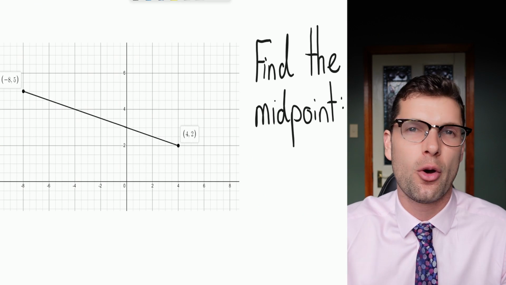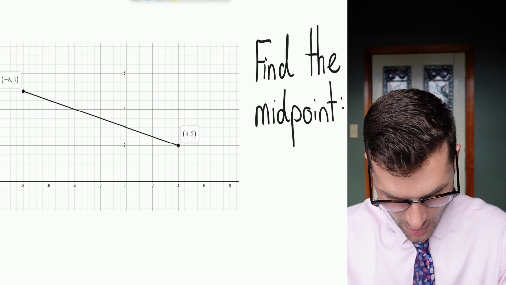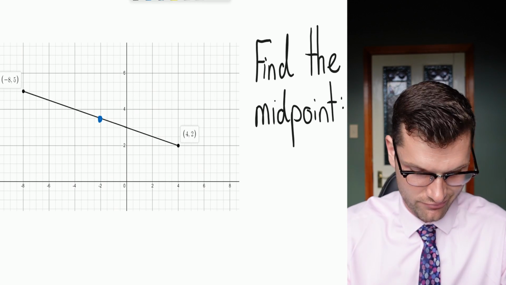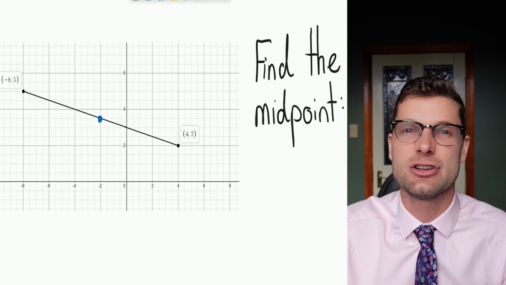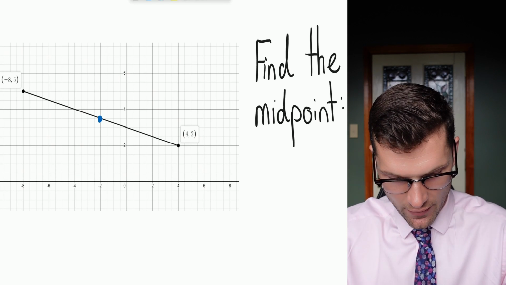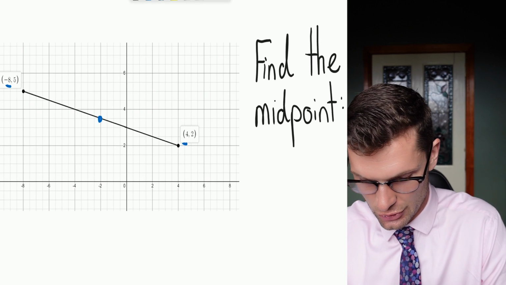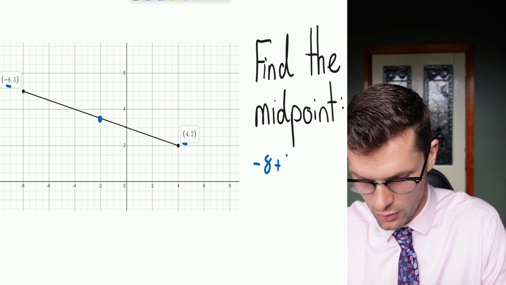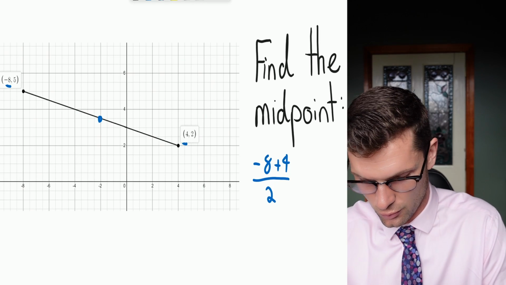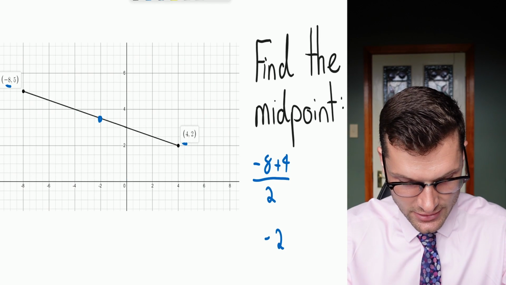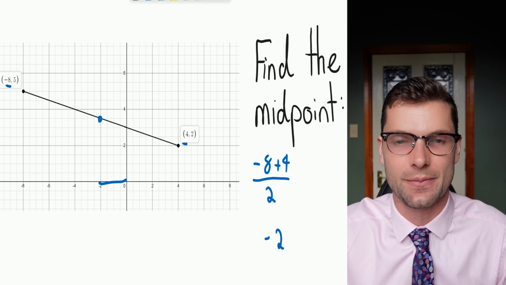Now we're going to find the midpoint between these points. Again, this is one that I love to have a guess at first, and we can see that it's probably going to be somewhere around there. So all we've got to do is find the average between the two numbers. So if I've got -8 and 4, I just plus those together and divide by 2. So I've got -8 plus 4 divided by 2 is -4 divided by 2, which is -2. That tracks to our guess because we said it was going to be around that position.